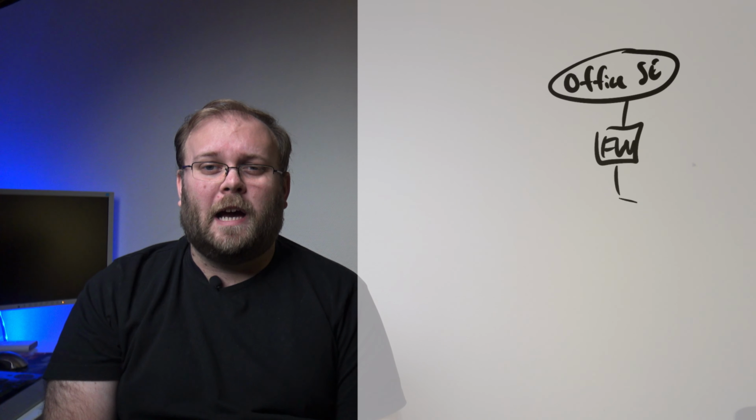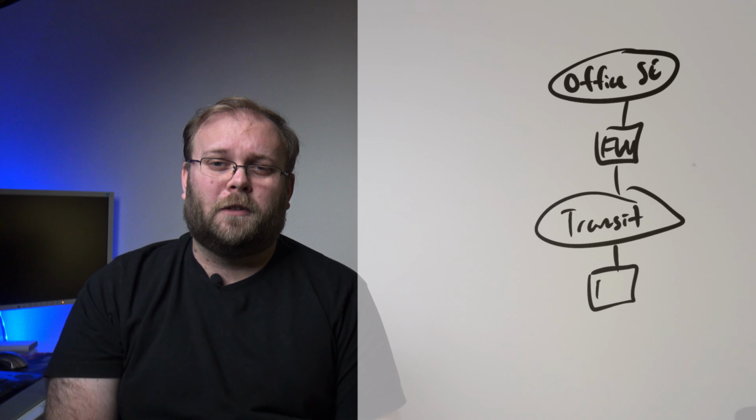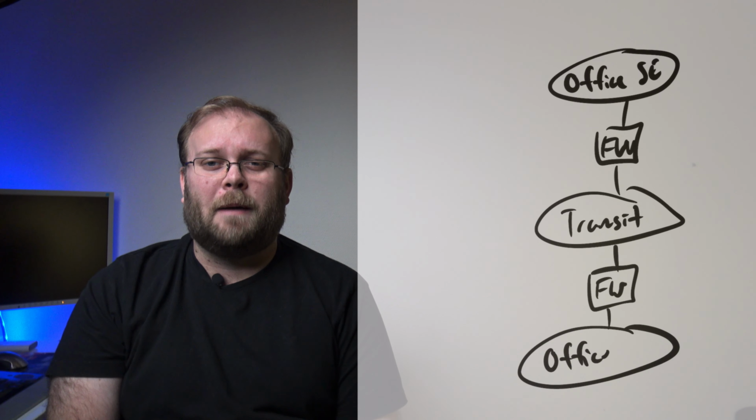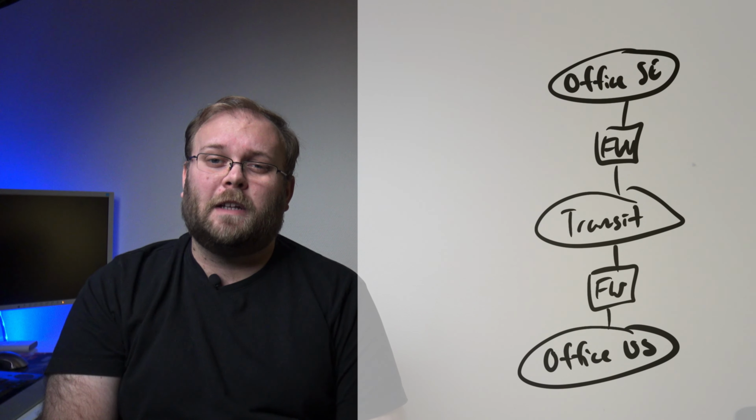If your company exists in more countries, make sure to have one office network per country. It makes it a lot simpler. In this case, you have one segment for the Swedish office network and one segment for the American office network. And then you have a transit core between them.